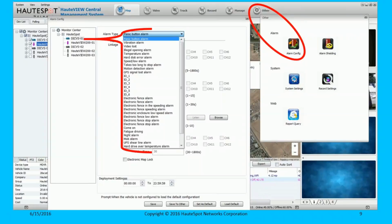So in other words, we could set this up so that not only does it trigger an alarm when the siren gets turned on, but that is recorded on the video, and 2 or 3 years later, we're going to be able to search, show me all the video where the siren was turned on, or when the back door was opened on this vehicle, or with this officer. So all this has become searchable data.